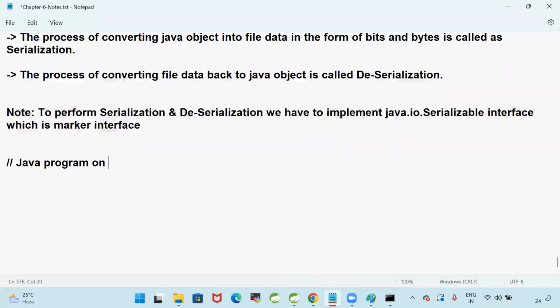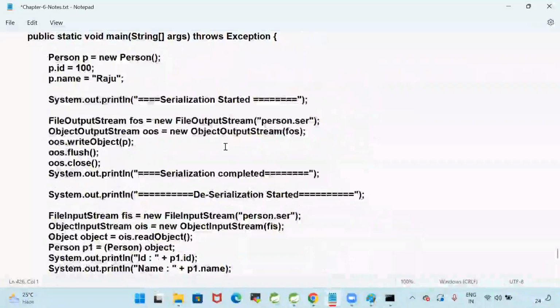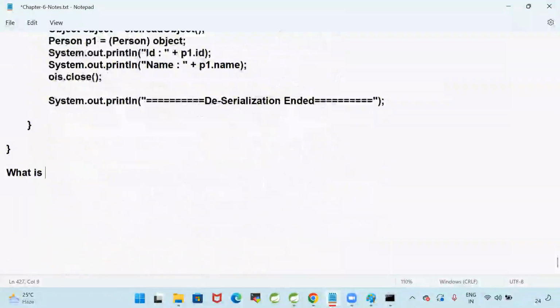Java program on serialization and deserialization. Okay. So what is serial version UID? This is one interview question, guys.